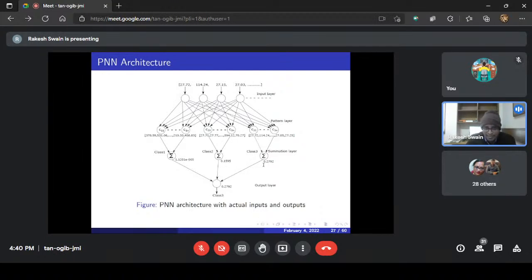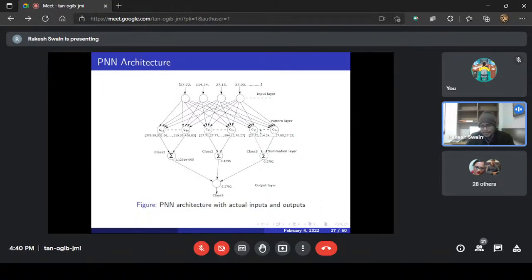If the distance is less, then it will be far from that class. So that will be maintained here. And from that particular symbol, if you find the value 3, 0.2, that is the maximum. So that particular input belongs to class 3. So that is the different type of the fault. It depends upon the pattern layer, which depends basically on the type of the fault here.